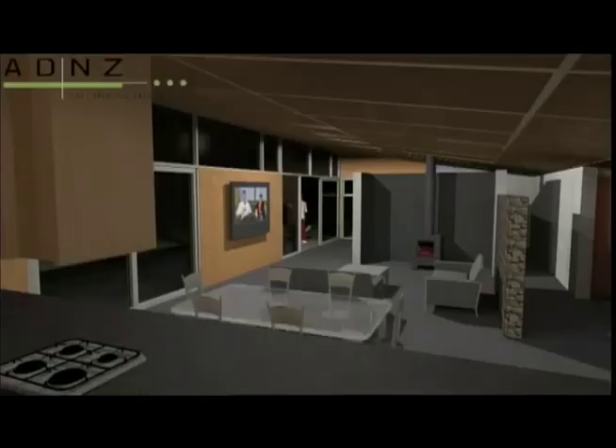Does the concrete absorb the heat coming from the log burner? Yes, very much so. And we also saw that there's a lot of wood panelling on the inside — that warms up the concrete effect. As you can see from the image, we've got plywood on the ceilings with a timber batten, the granite benchtops, furnishings. We've kept the colour palette quite simple here, but the clients will have brightly coloured furniture and cushions.